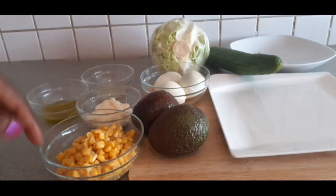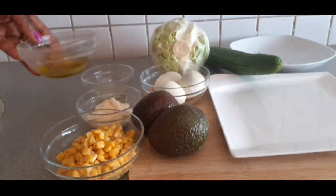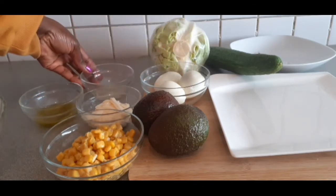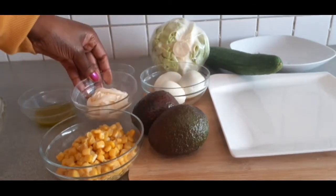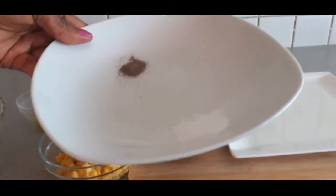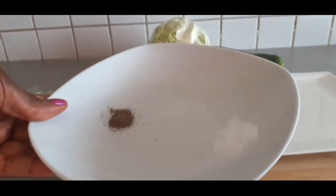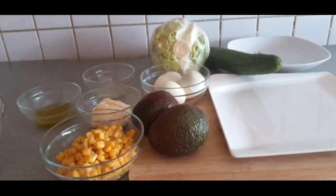This is corn. I have olive oil, extra virgin. I have lemon juice. And I have some mayonnaise. Here we have salt to give the salad a little bit of taste. I have black pepper and salt here. So let's get into the video, guys. And tomatoes, I forgot to introduce tomatoes, but you will see tomatoes later.